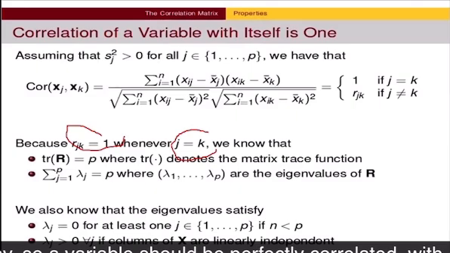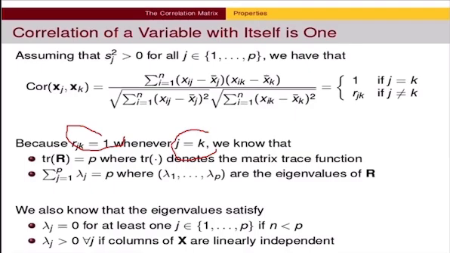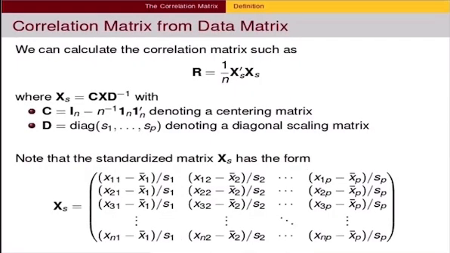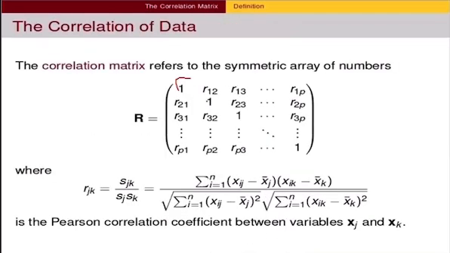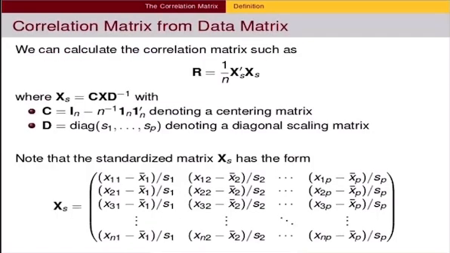Okay, then another thing I wanted to note is the trace of R. When I say trace of R, what do I mean? I'm talking about adding the values in the diagonal together. The trace of R is the addition of 1, 1, 1, 1. The trace of a correlation matrix becomes the number of variables. That's what I'm trying to say here. Please pay attention.